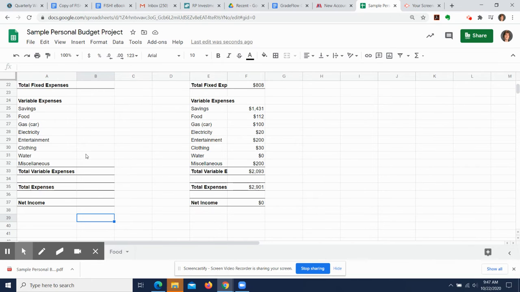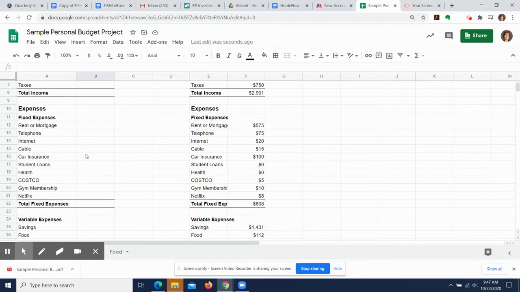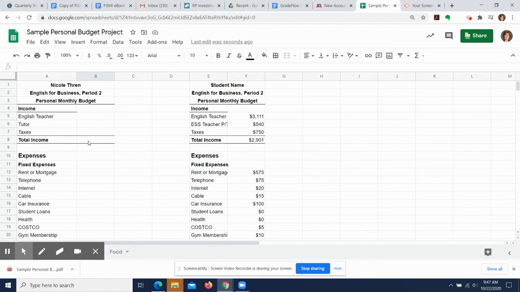So I'm going to go back up to my income. And my income formula, all formulas begin with an equal sign. So I'm going to start this one because I'm doing addition and subtraction. I am going to start with the equal sign, and I'm going to click on the first number that I want to add. So I want to add whatever my total is for income. So I'm going to click in that cell. If I'm working a part-time job, I need to add. So I'm going to hit shift plus, my part-time job.